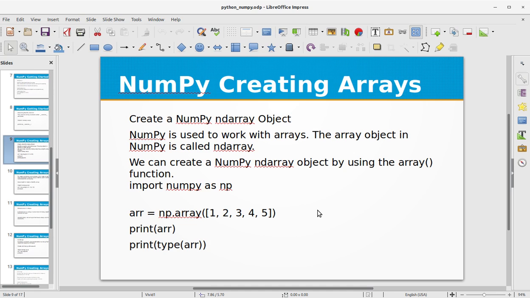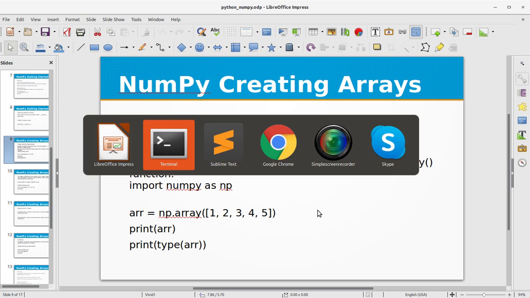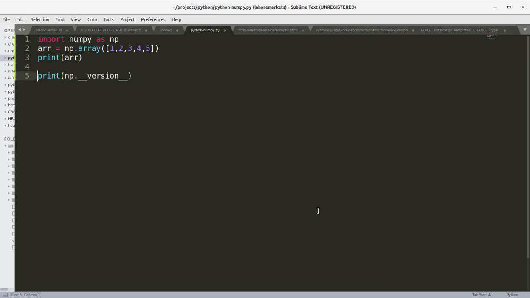So first is import numpy as np, and then array is equal to np.array and pass in the list, and then pass the array to the print function. Then we can also see what type of object this array is. So we can use the type function of Python and pass in the array.